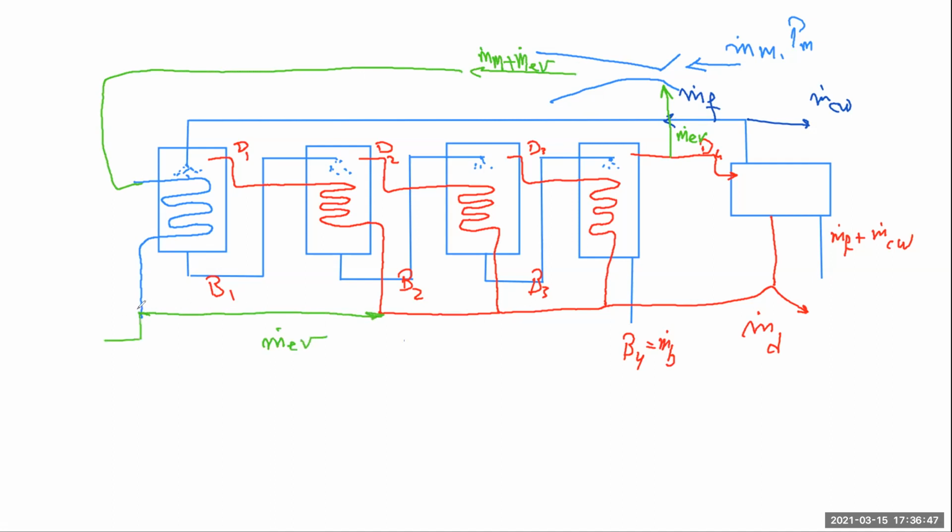And the motive steam is going to go back again to the power plant. So that instead of taking all the steam coming to the unit from the power plant, which is m dot s, now we have replaced it by a smaller quantity coming from the power plant, and the rest is generated from our system.